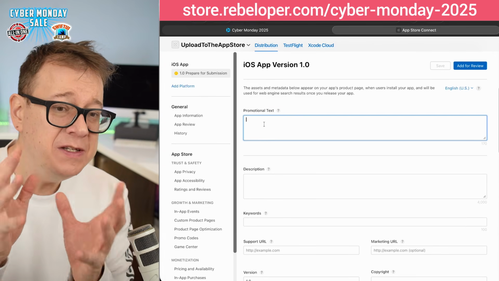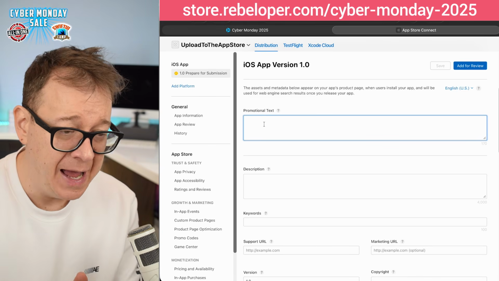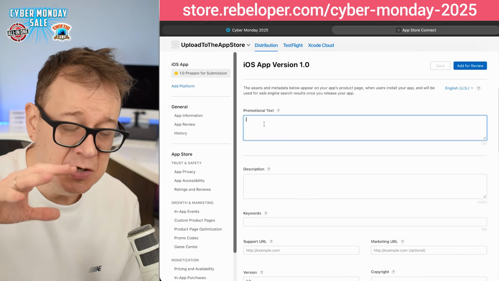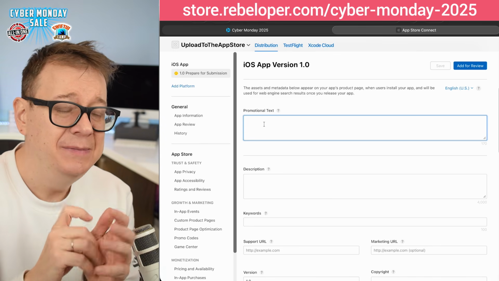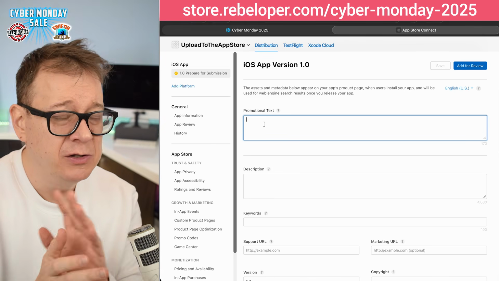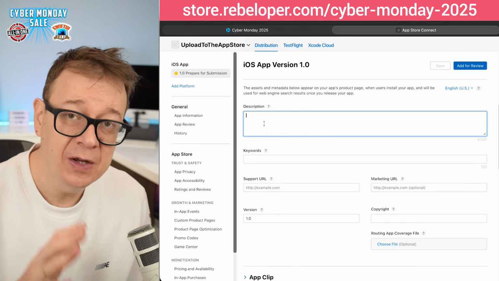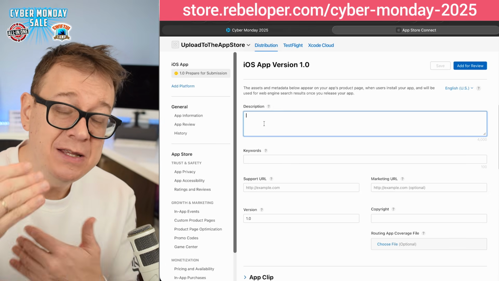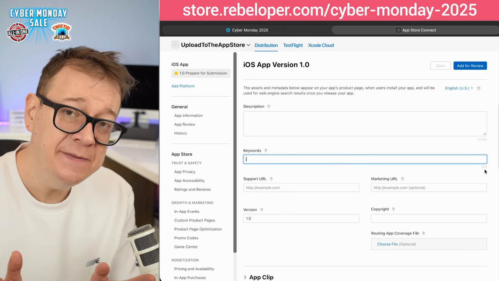Now, once you add for review and the review team approves your version of the app, currently just the first one, of course, you will not be able to change anything, no description, no keywords, but this promotional text. So this is going to be editable. So keep in mind that you might want to change some stuff. Do it under the promotional text. Next up is the description. Again, every description and all of the other stuff can be changed only when you submit a new version of your app. Keywords. As you can see, there are 100 characters available.